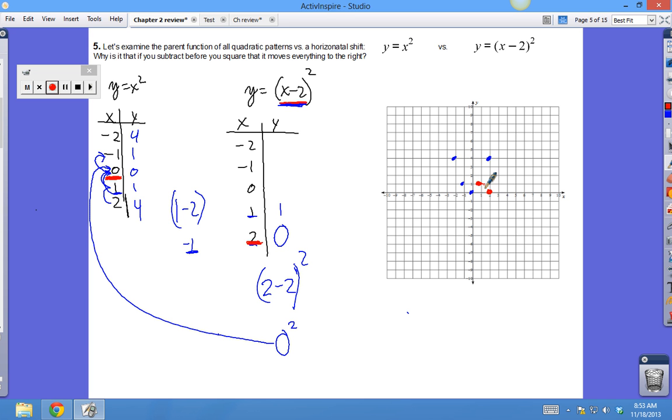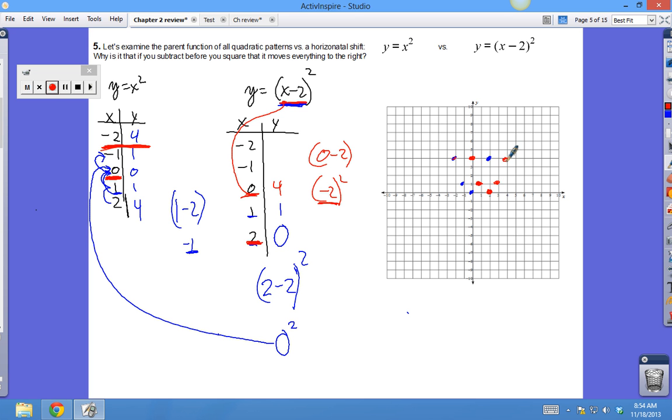When I plug in 0, what's going to happen? So 0 plugged in, first thing is 0 take away 2, that's a negative 2. So what you're looking at is a negative 2 squared, which is 4. A negative 2 squared is 4. So 0 is giving me the exact same answer that negative 2 did. Okay, negative 2 gave me this answer. Negative 2 gave me an answer of 4. But now 0 is giving me an answer of 4.